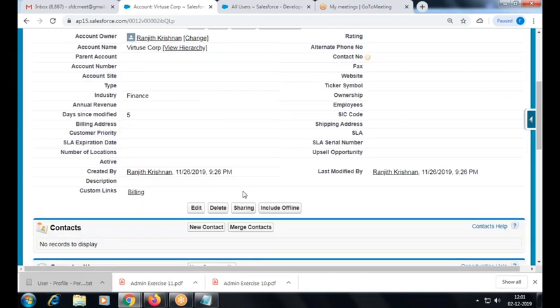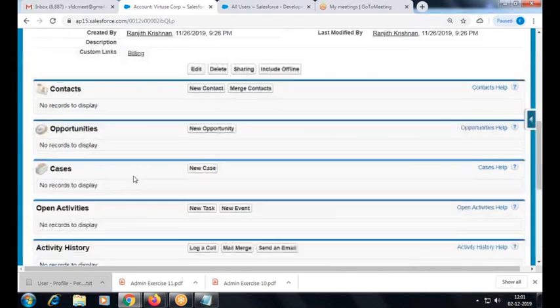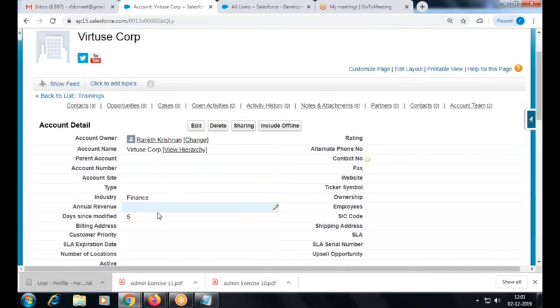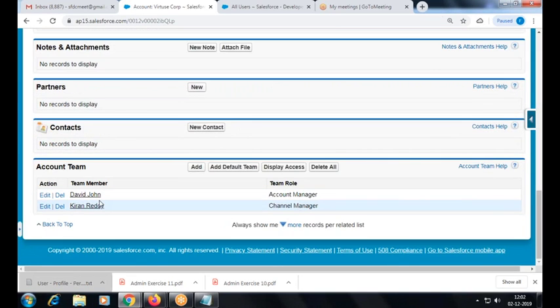So what happens now? It's something like manual sharing only, but I'm able to manage all those users with whom I have shared the record in the same record itself. As a team, I shared. Okay, so I can come to know, yes, for Virtual Corporation, these are the people working on that customer.